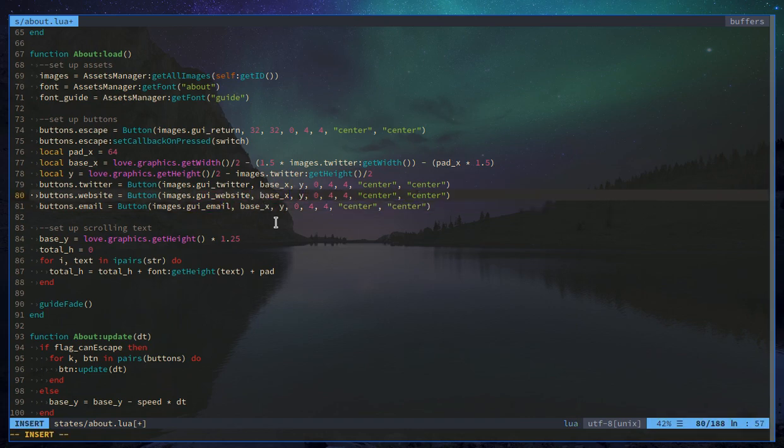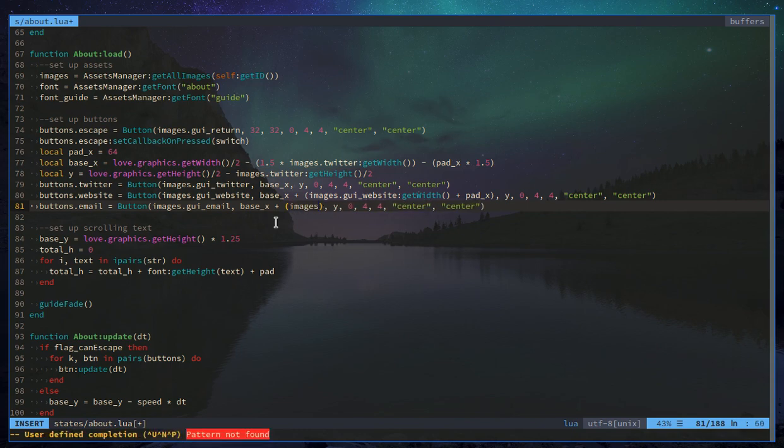So base x plus images GUI website getWidth plus pad x. Here images GUI email getWidth plus pad x. We want to multiply this by 2 because we are in the second index.